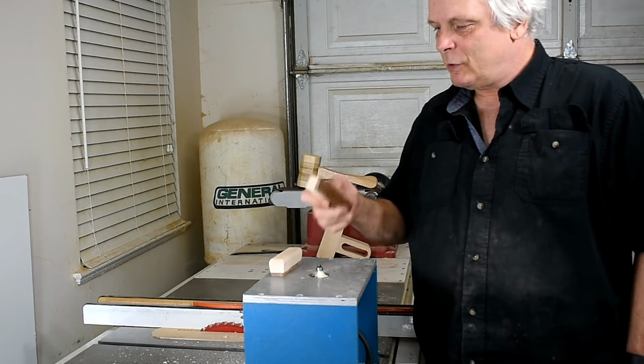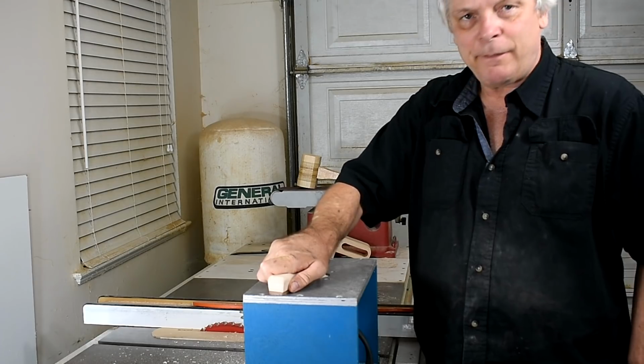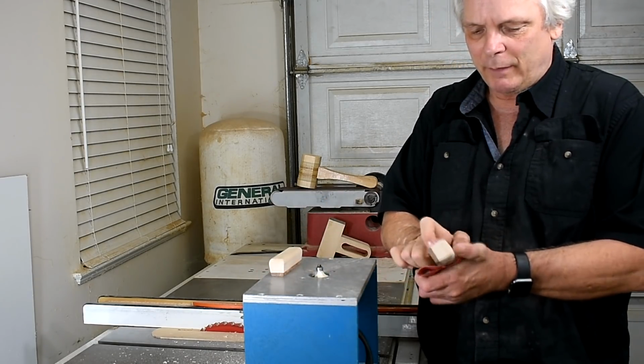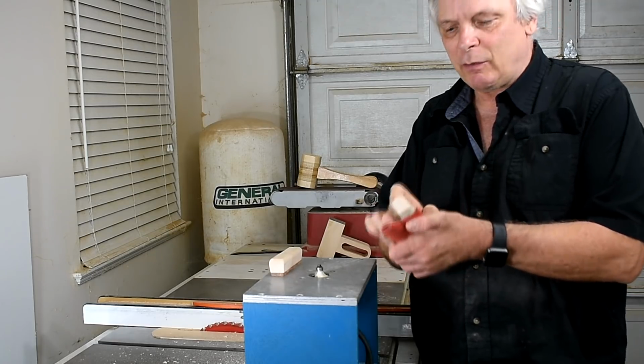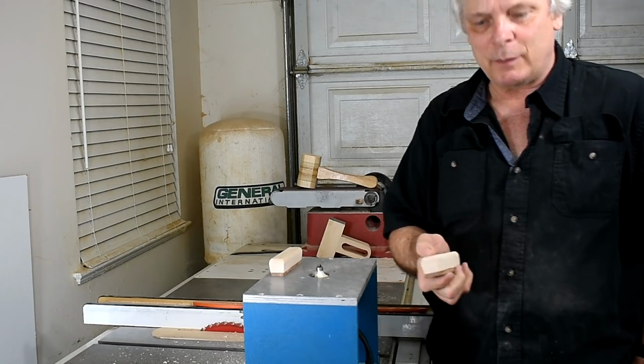Now the round over bit took off the sharp edges, so they look better and also they feel really good. Now what I'm going to do is just give it a little bit of sanding with some 150 grit paper and then a couple coats of polyurethane.